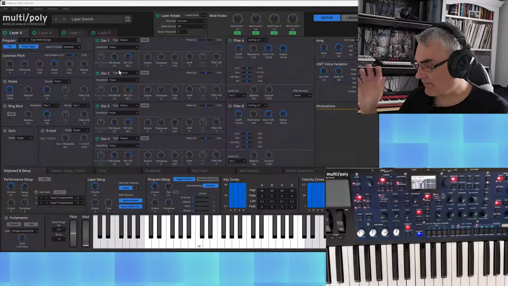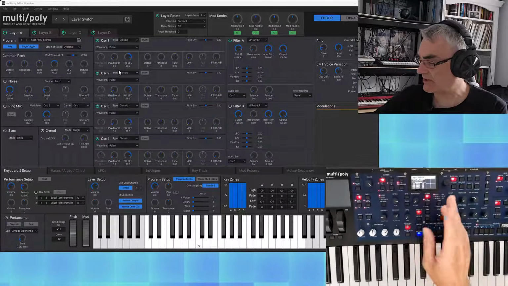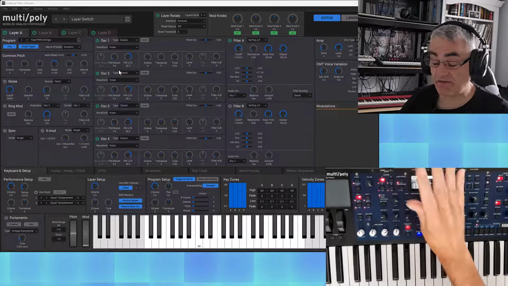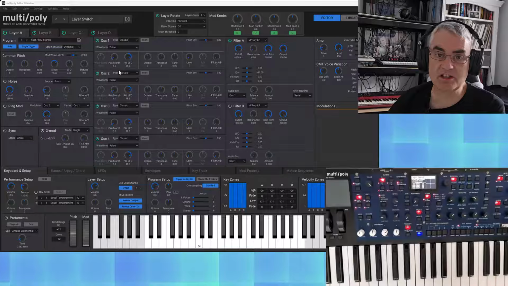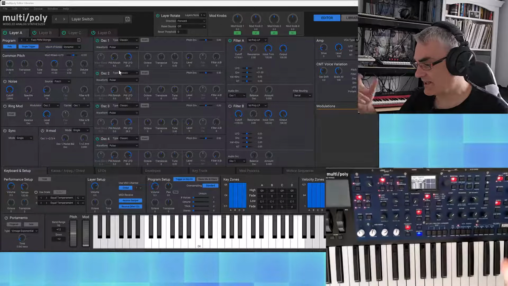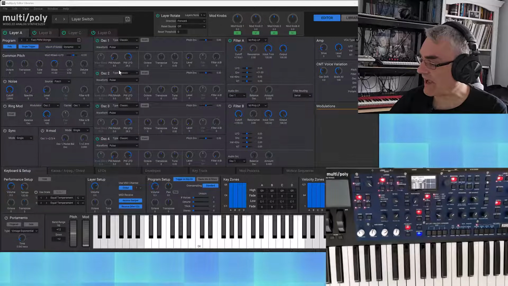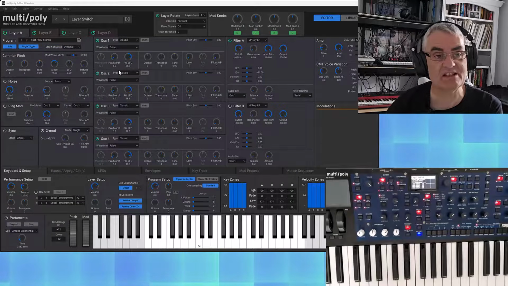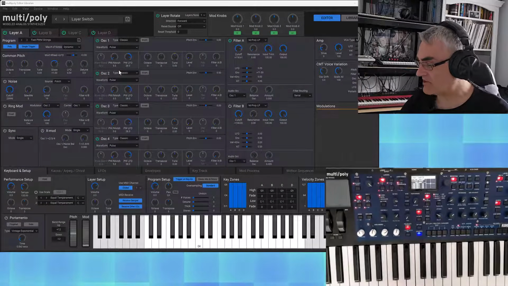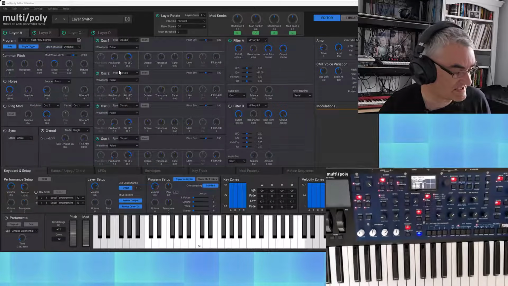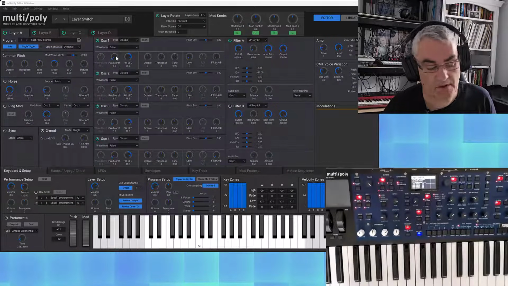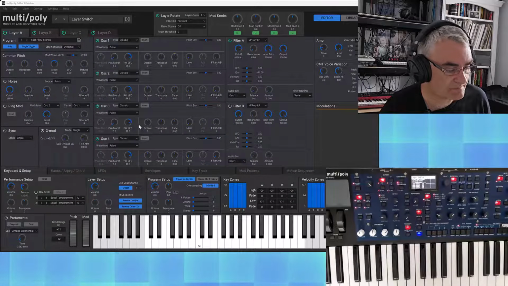This video we're going to spend 5 minutes on the Korg Multi-Poly layer rotate, which I think is a pretty unique feature apart from the Korg Mono/Poly, which inspired the Multi-Poly. I'll show you how you can use it to create some rich and interesting sounds and some different sounds using those layer rotates. And what you heard at the beginning was the patch that I created, layer rotate.